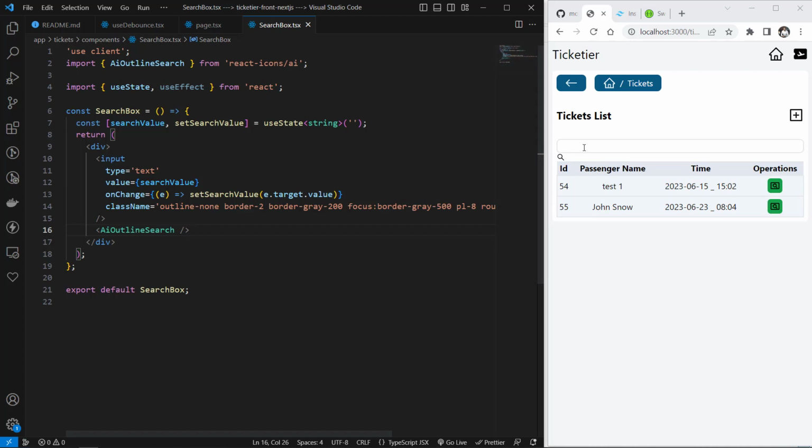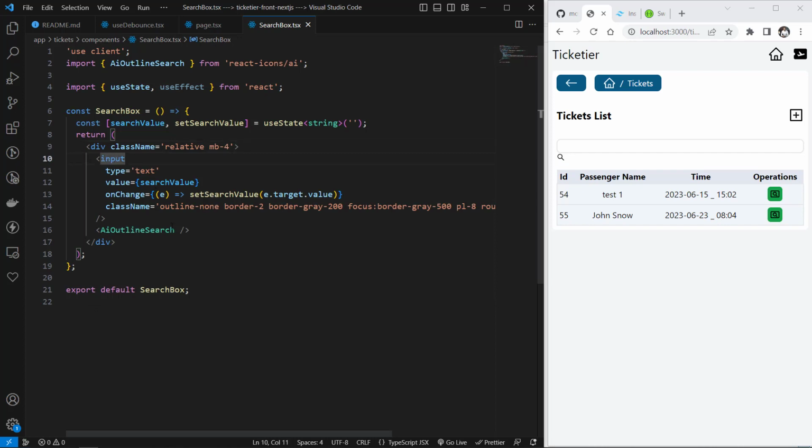But you know that in order to have this in a good place, we need to have some position of relative and absolute, and that's it. So for the main division, we can use a position of relative and a margin bottom of 4. Okay, that's good. And after that, for this, we can have some class names.